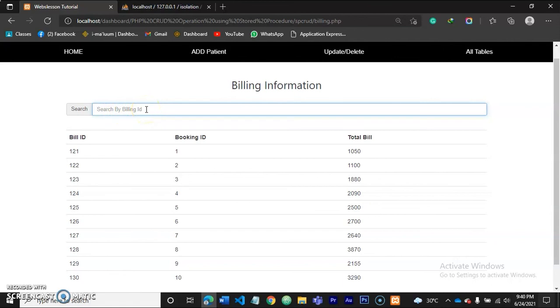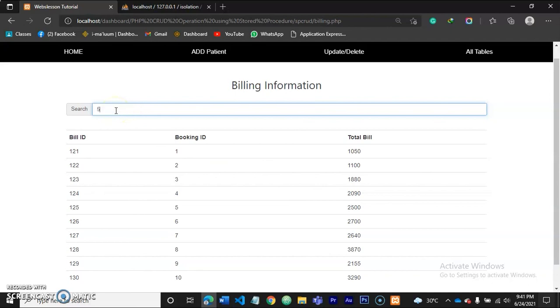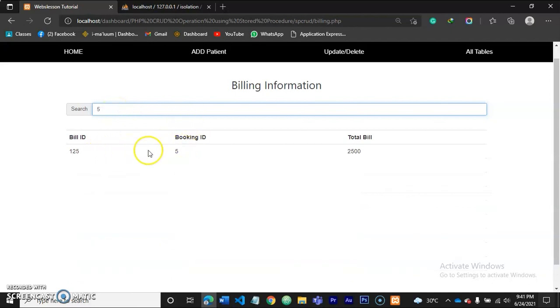When we put the billing ID, it will show whichever ID I choose. Suppose I click 9, then it shows only the ID number 9 information. If we put number 5 again, only number 5 information comes.